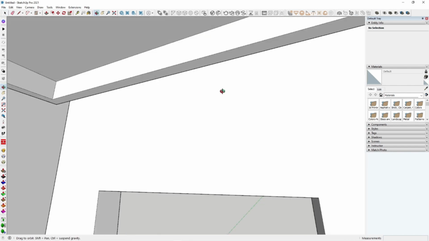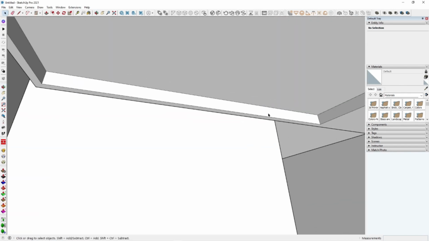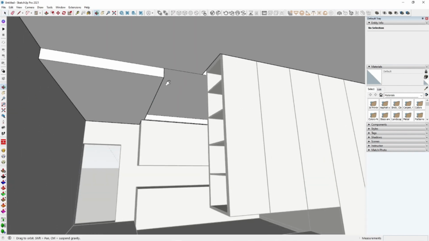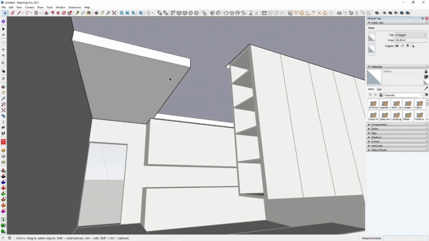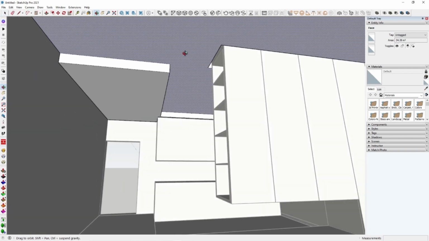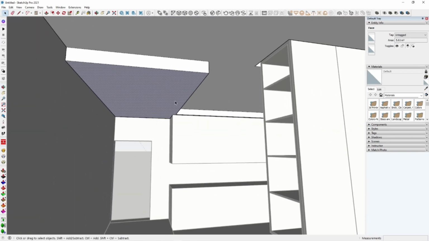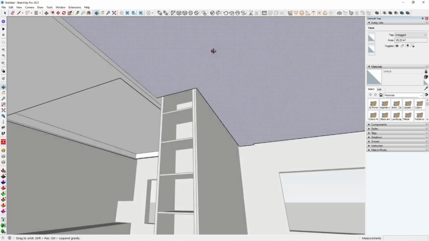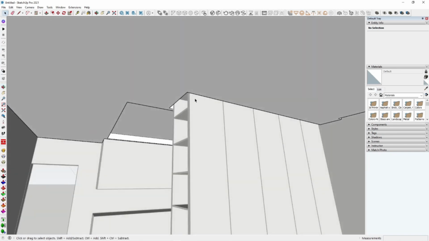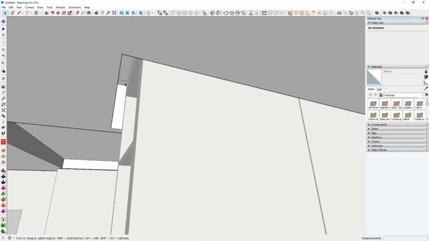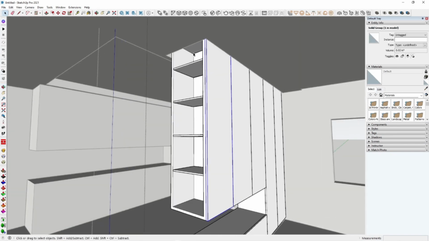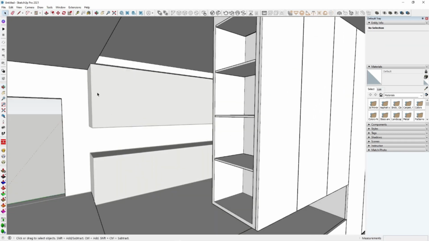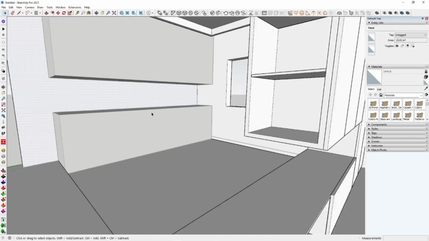There's something we need to do here. This can't be. Need to figure this out. Let me undo that. Oh yeah, that means the ceiling is gonna come down a bit so that it can rhyme with it. So then the shelf will need to change, drop a bit. So yeah, I think so.